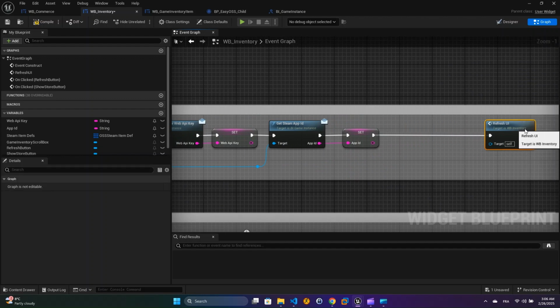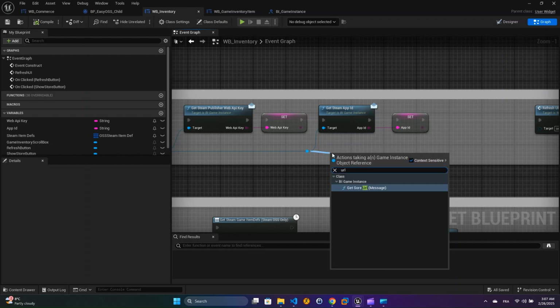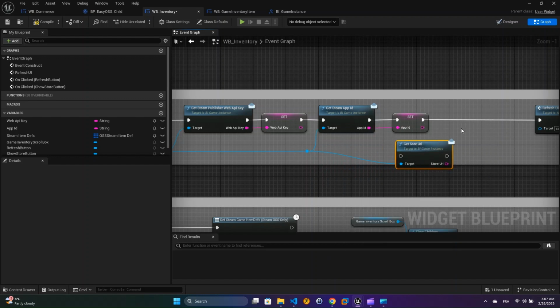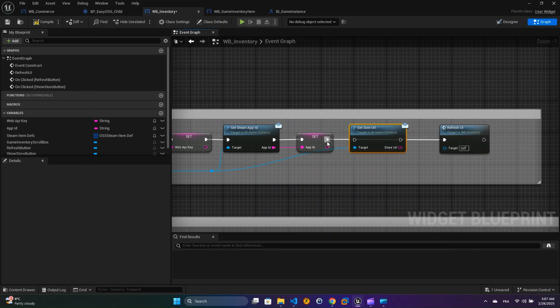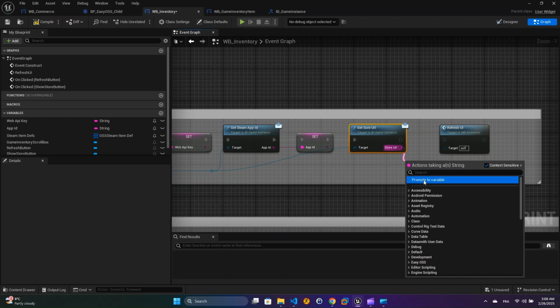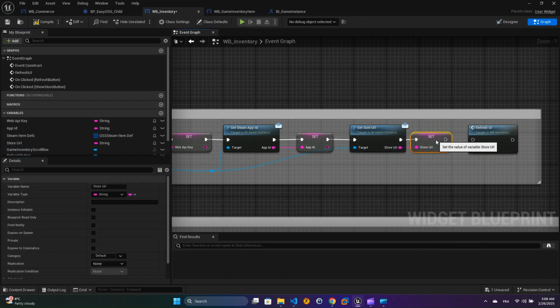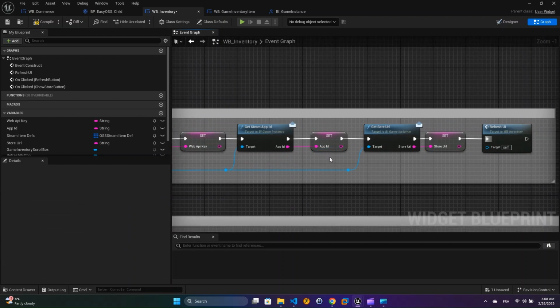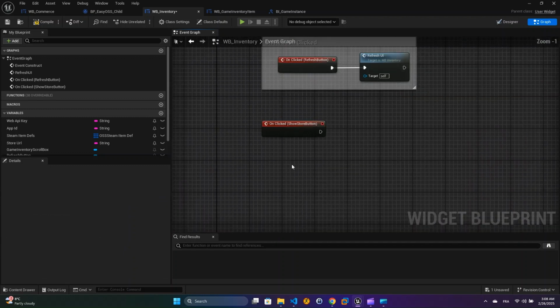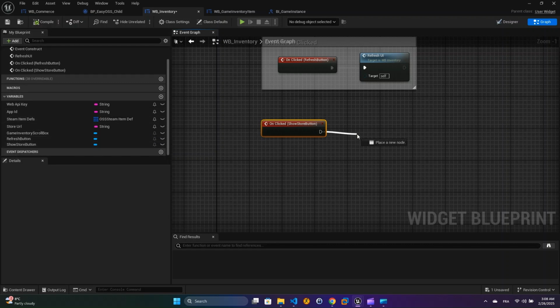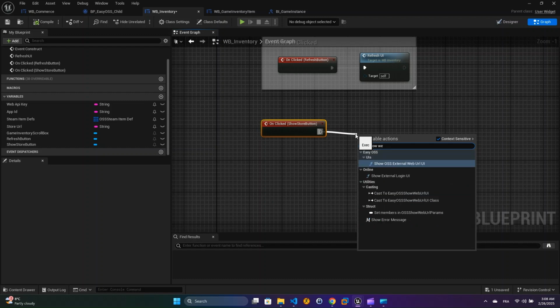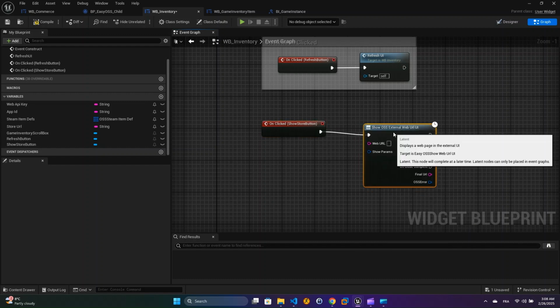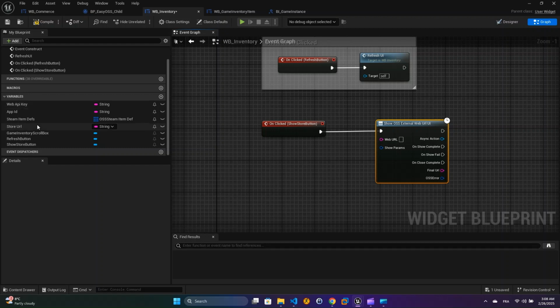Get the store URL in the event construct. Call the task to show the external web UI, passing the store URL to it.